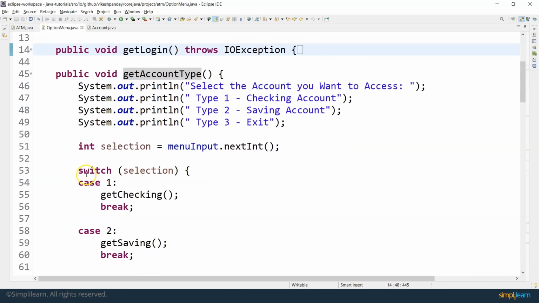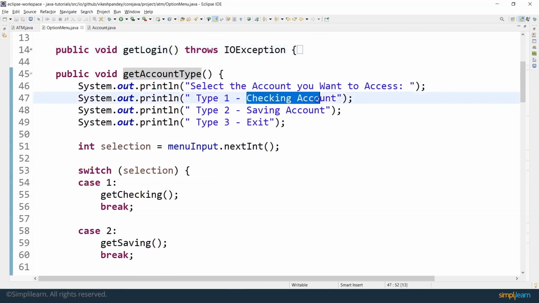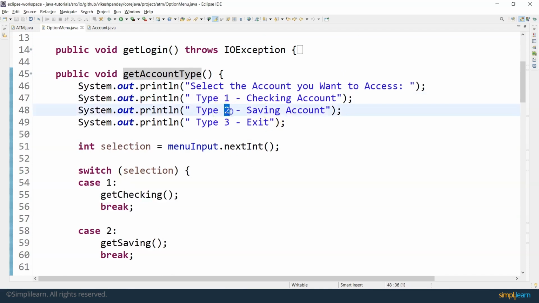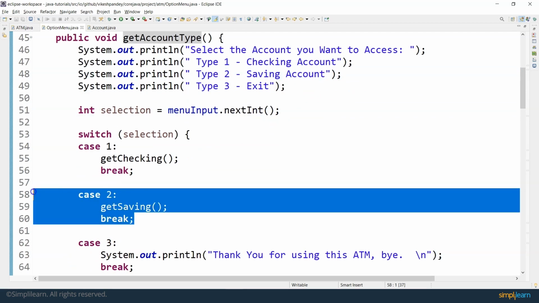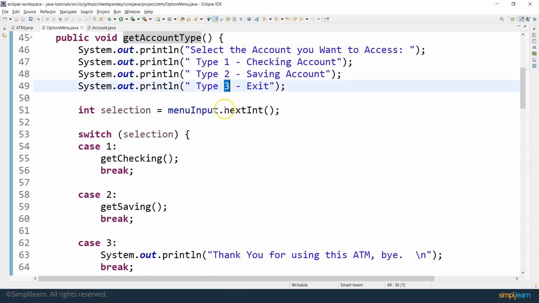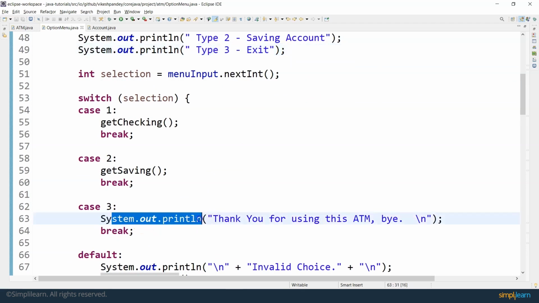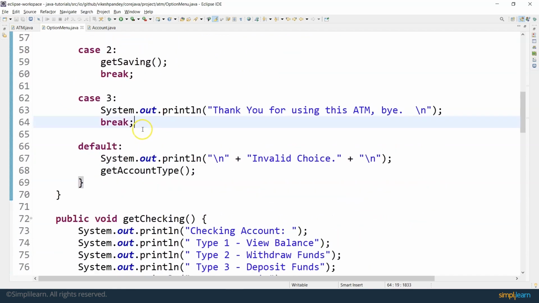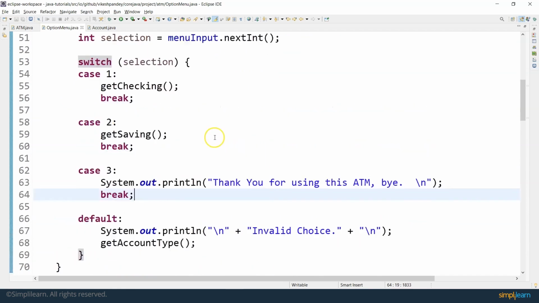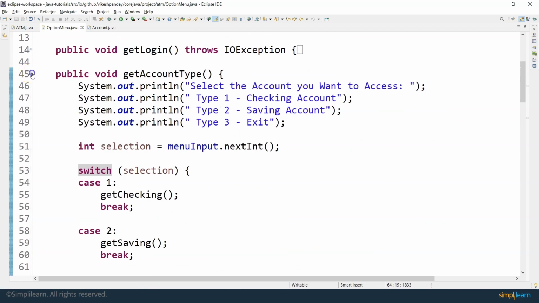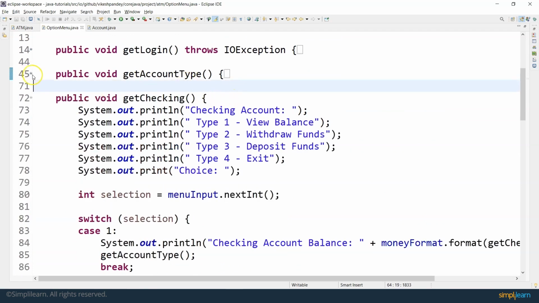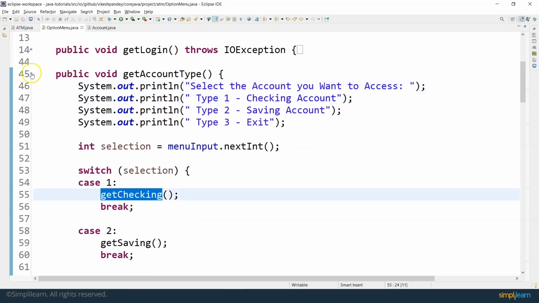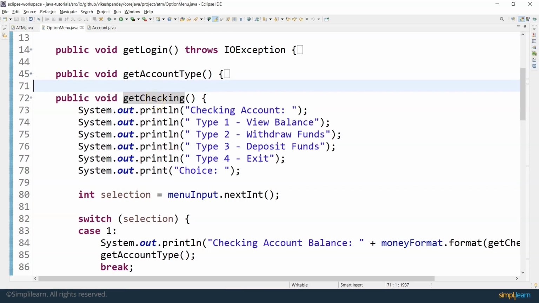And then I'm using a switch case. If the customer entered 1, then I will execute some code for the checking account, which is defined here in case 1. And if the customer entered 2, then case 2 will be executed. And if they enter 3, then I will exit the application by just printing a sysout. So here I'm using the switch case construct to provide different options to the customer. There's also a default case specified here, which says invalid choice. So this is what is happening in the getAccountType method. The next method: if the customer has used option 1, then we call the getChecking method. So let's go to the getChecking method, which is the next method defined in this particular class.